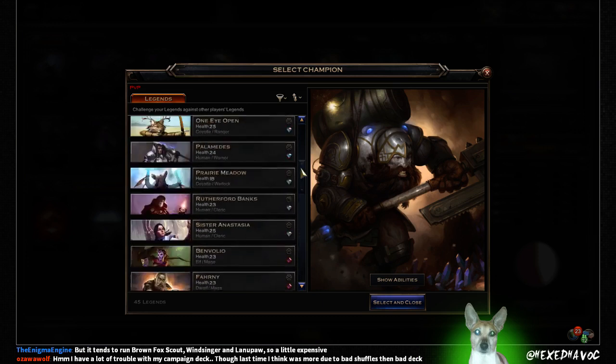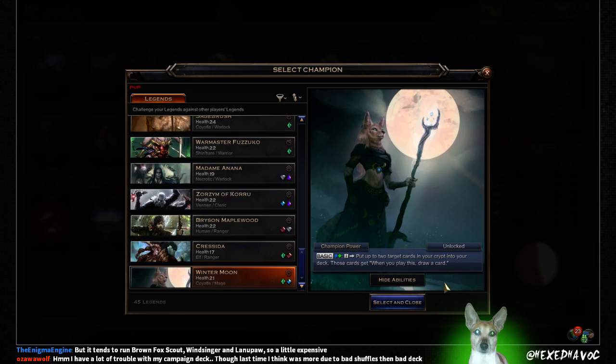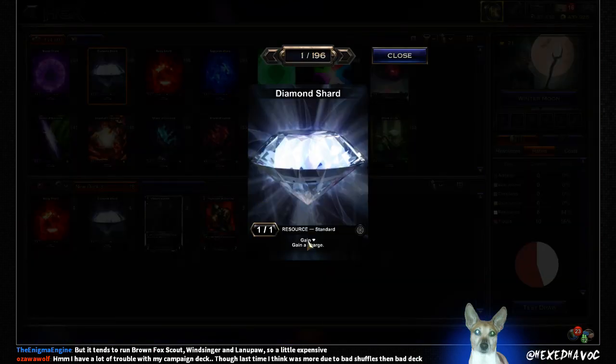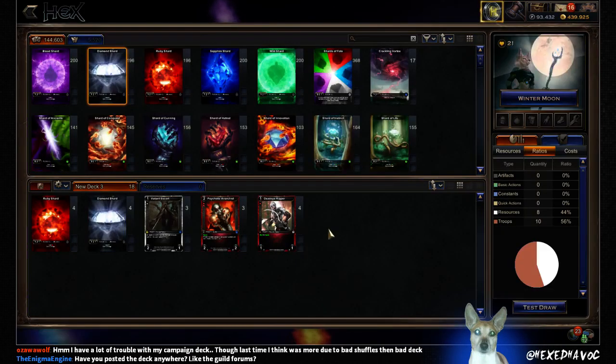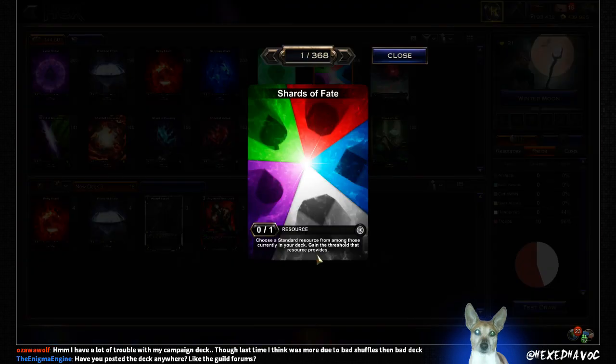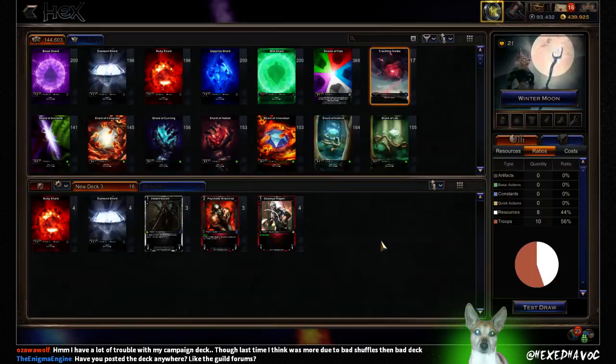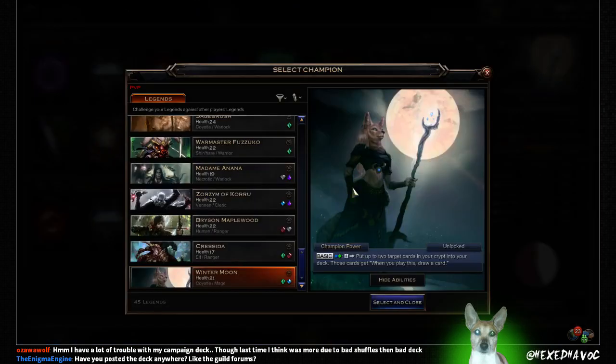For example, a very popular one is Wintermoon here. One thing you'll notice, which I'll go back to real quick, is the resources when I showed you them. Let me go back to them here. While they give that threshold I mentioned, they also gain you a charge. There's a lot of things in the game that give you charges. There's also resources that don't give you charges because they're poopy. But this one here, for example, gives you 2 charges but no thresholds. So it's good in mono color decks and all that sort of stuff. But charges are what your champions use, and they give you a little bit of a boost in power.